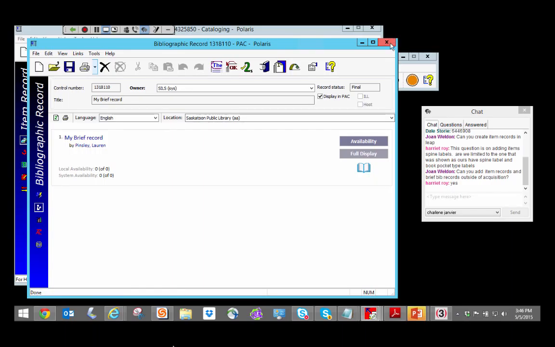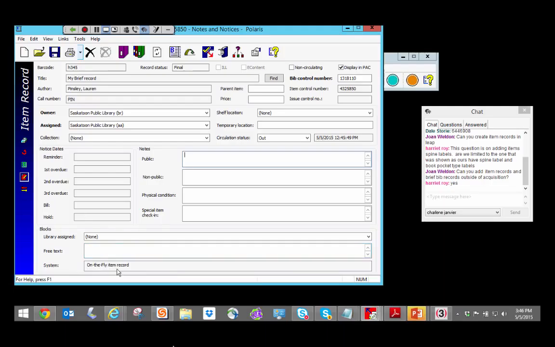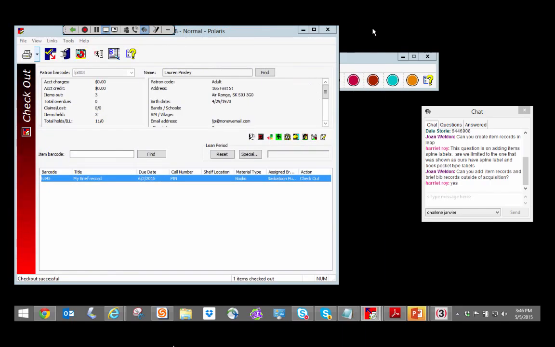So, all right, so basically this has a block on it, which is why this is red, and you can see it's an on-the-fly item record.